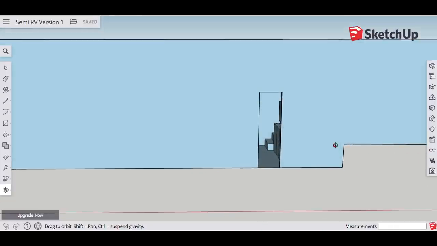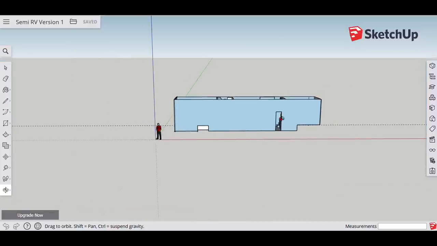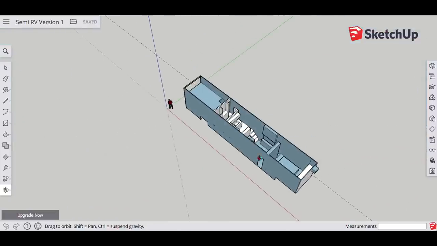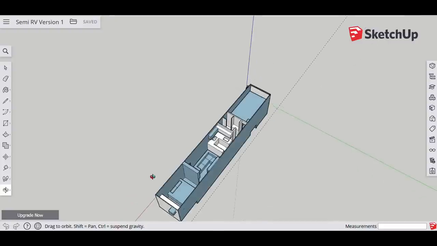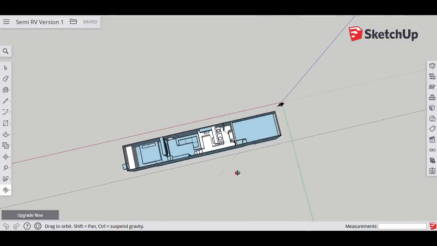So the reason that you get this is so that the drop comes down and you're only about a foot and a half off the ground instead of 3 or 4 feet off the ground like a regular semi. That was an idea I had, and I had several different floor plans. This is one floor plan right here, okay?